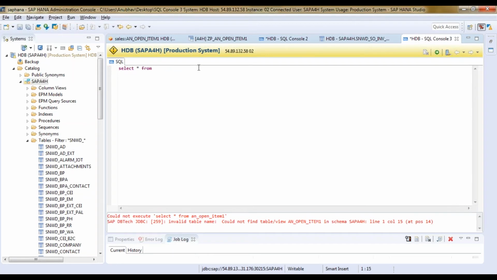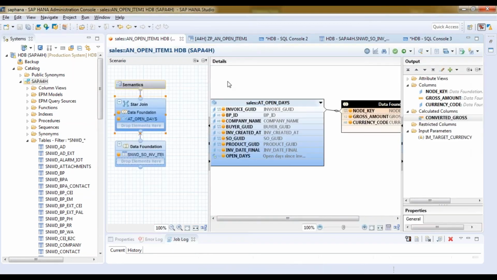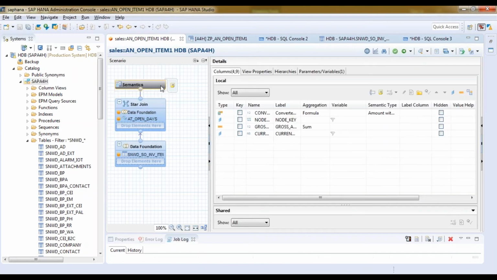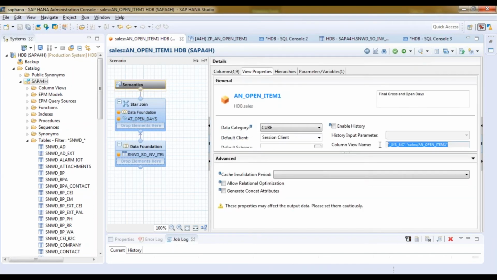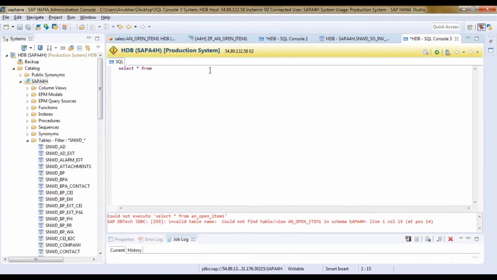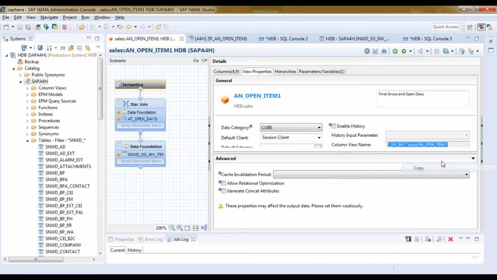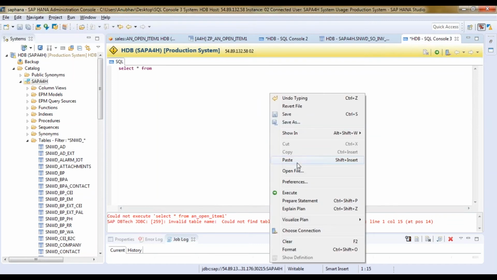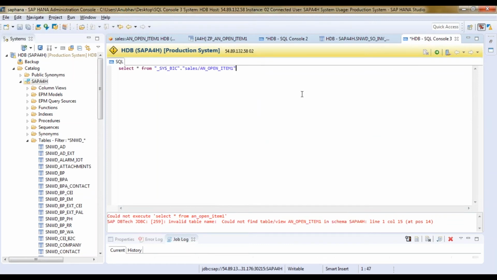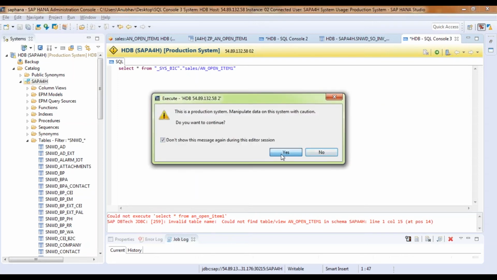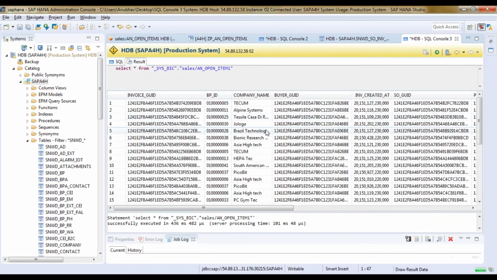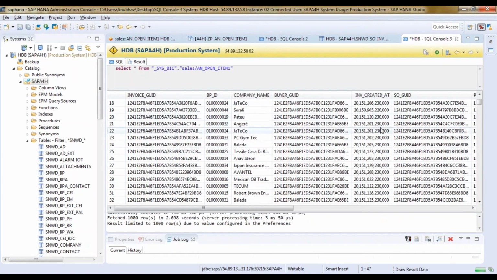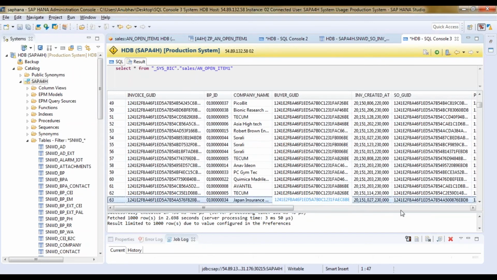If you remember the concept I told you, whenever you create an information model in the database, there is a corresponding view object which gets created, and this is the view name. You can see here this column view name in the schema SYS_BIC gets created automatically. You can fire a query on this view actually in the database if you want. So let's copy this and paste it here and execute it. You would see the result from that analytical view popping up. And there you go. This is the currency converted value for gross amount which it is showing you.